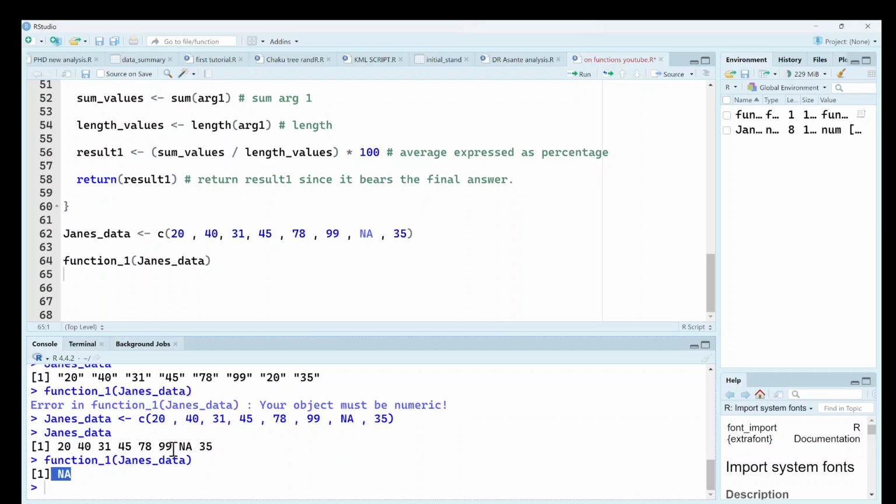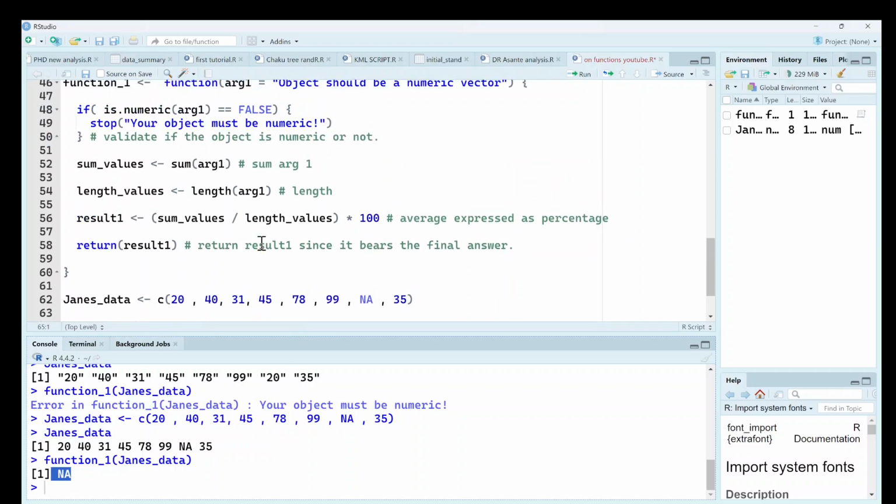Because I have values in here. At least skip the NA and compute the rest of the values, right? That is what we want to do. We don't want our results to be NA. So we need to add that kind of icing to our function, such that it will be able to handle cases of NA. To do that, there is something to help us in R, which is na.omit. It's a function that omits NAs from an object. So we're going to use that function.